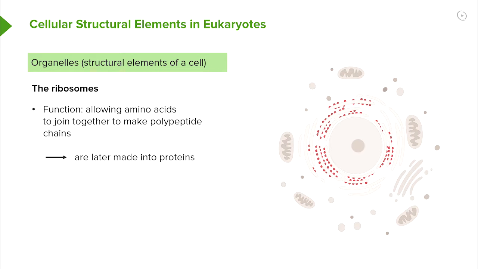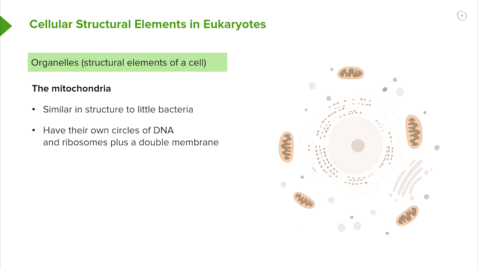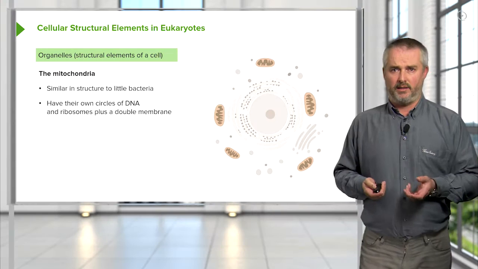The mitochondria you see there are large organelles. They look a little bit like bacteria, and most scientists think billions of years ago they were bacteria. Over the millennia, they've become associated with eukaryotic cells, and they do an important job, which is making the cell's energy.